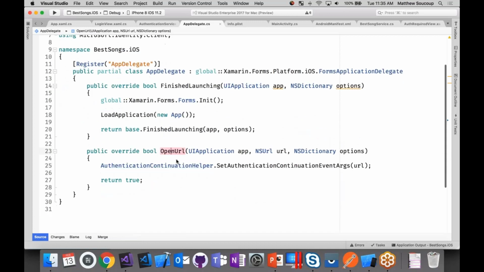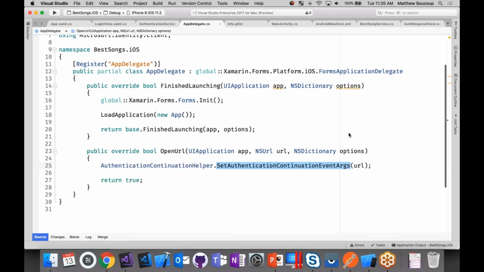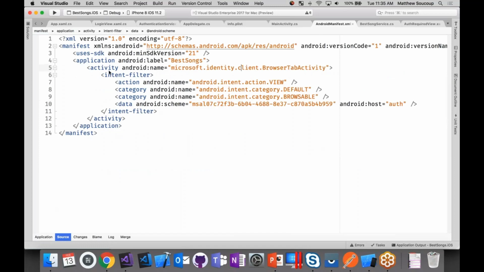Then OpenUrl is overridden, and again, this is just another Microsoft.Identity client call from that NuGet. It just says, hey, everything's cool, let's keep on chugging. It's a boilerplate step that you always have to do over on iOS. Same thing happens over on Android. It's just done through an intent filter instead of through the Info.plist.